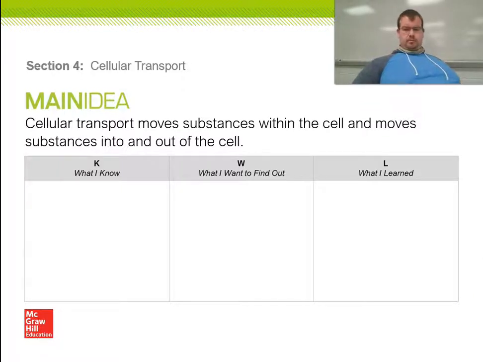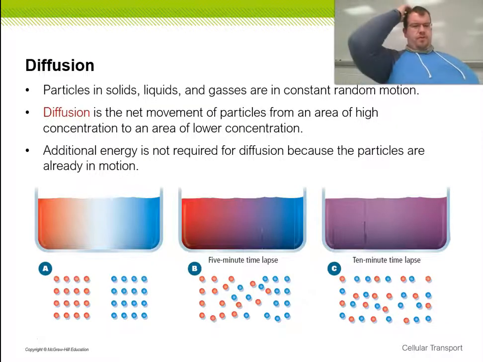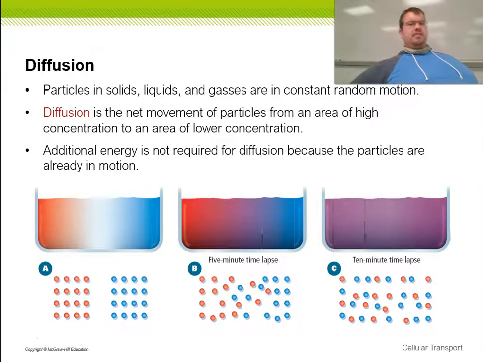So, rocking and rolling right through. So diffusion. Particles in solids, liquids, and gases are in constant random motion. This is just an understanding of just life. And all that is just saying that matter is in random motion. It'll move around. And the big thing with this is with it moving around, it does a process called diffusion.